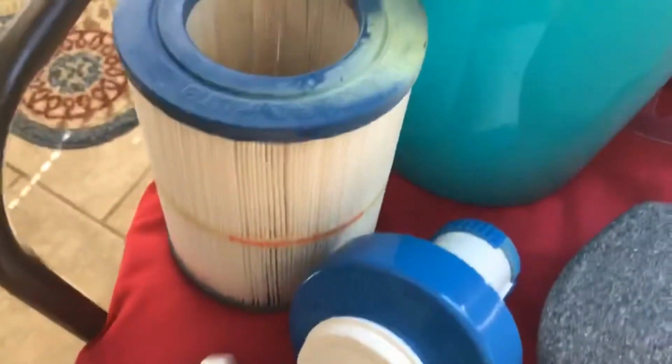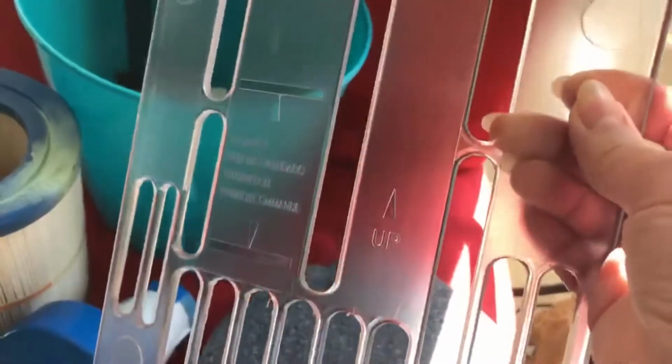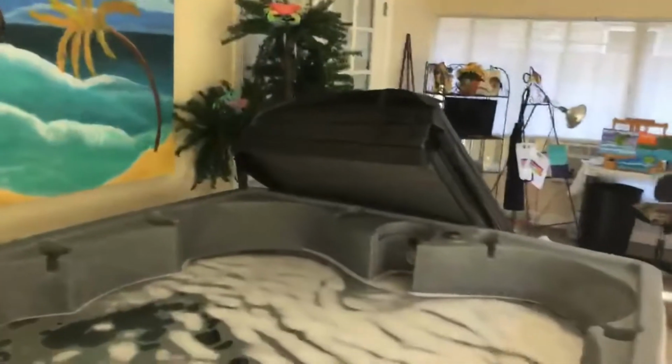And then I'll show you, these are the things you have to clean. This is the top that screws on to keep the filter in. Did the filter. And then the top to the waterfall. And then this here, this is like a skimmer too. Since we're not outside, we really don't have to worry much about that. So those are the things you need to clean. And then next I'll be doing the cover with armor on.